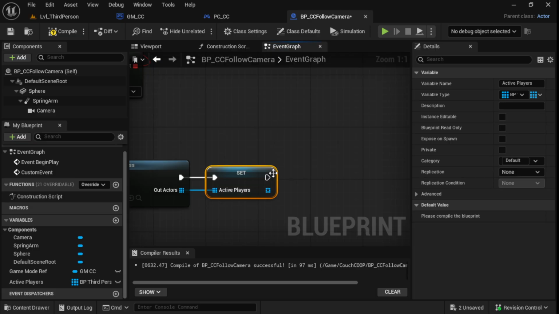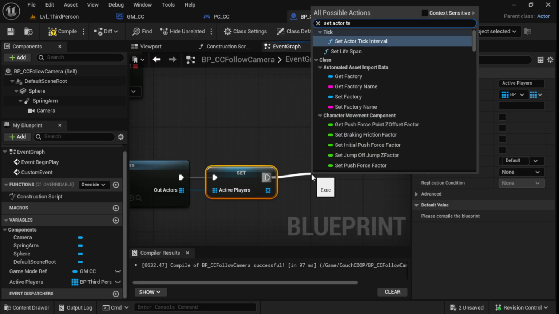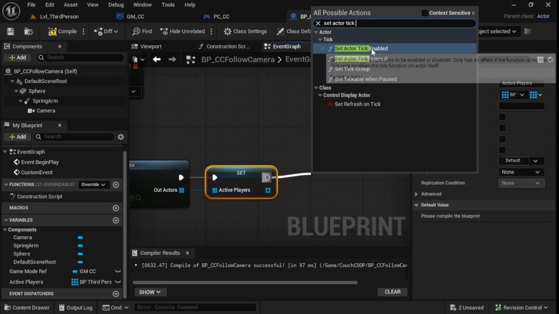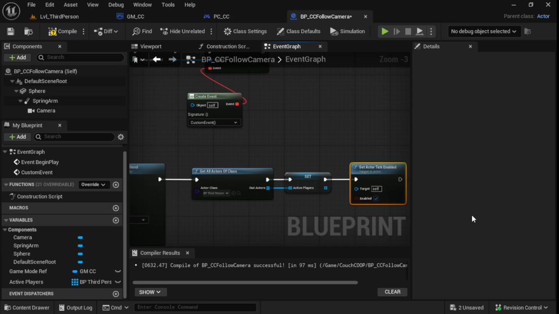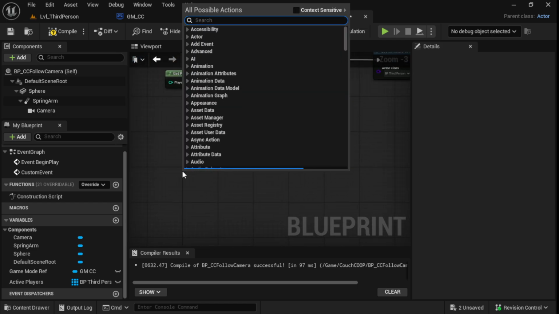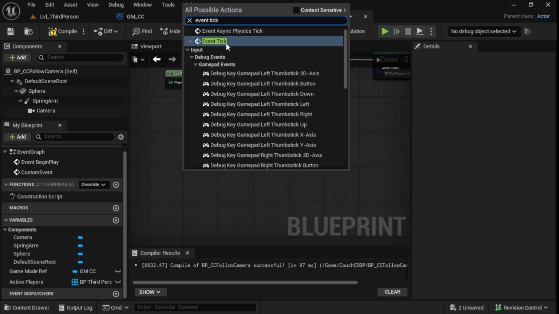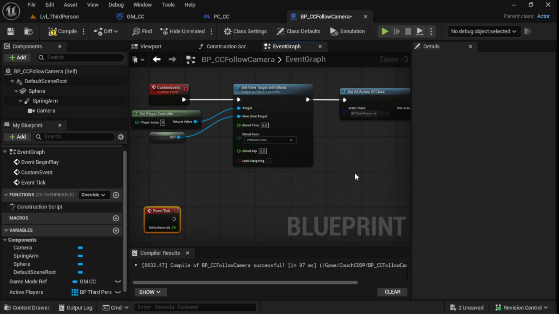And last thing is we want to set actor tick enabled. What that's going to do is at that point, the camera will be able to start moving around. We're going to use the tick to move that around, as well as another specialized node. We'll make sure that is enabled right there. Okay. We have one more piece we're going to be doing on here. Now that the tick is enabled, we're going to go with event tick. This kind of setup just makes it happen in a certain order so we can make sure everything's coming together the way we want it to.